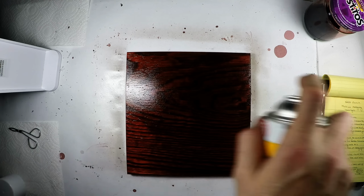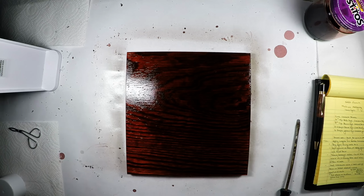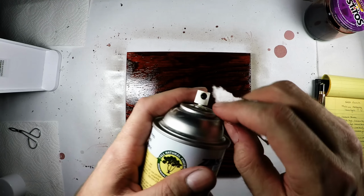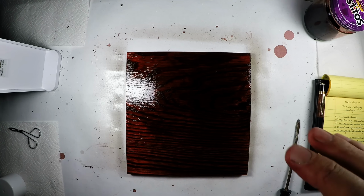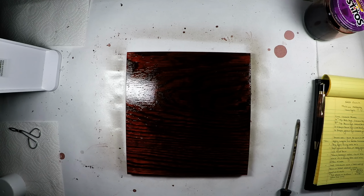Another thing too, when you're working with spray coating, you want to keep your nozzle clean, this hole in here, as clean as you can. So I always try to clean it out when I'm done spraying, and I'll have a paper towel or something laying by, and I'll take my paper towel and clean this area. It just absorbs any of the excess that's in there, and then I make sure that I don't have any debris, so that when I go to spray it the next time, I don't have a coating over my spray nozzle.